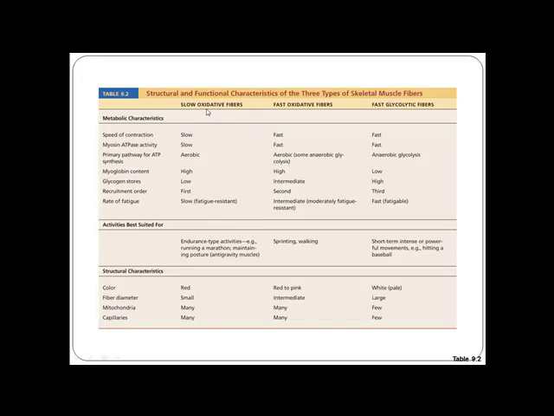So we have our three fiber types: slow oxidative, fast oxidative, and fast glycolytic. Slow oxidative fibers are good for postural stuff, and these will be good for running a marathon or something like that. So these muscles will contract slow. They don't need a lot of ATPase. They use aerobics because they're going to use a lot of oxygen. They have lots of myoglobin because myoglobin acts to store oxygen inside the muscle cells. They don't need a lot of glycogen storage because they're doing the aerobic pathway. They will be the first muscle fibers to fire, and they will be slow to get tired.